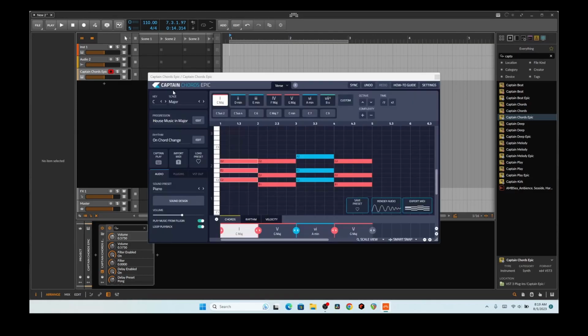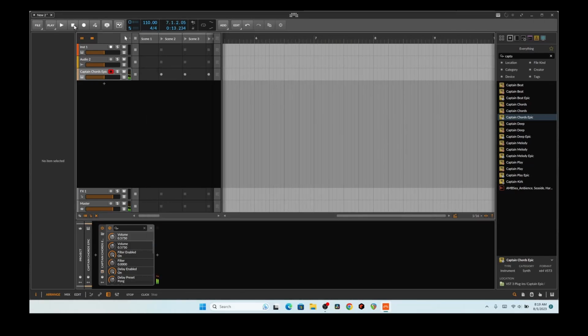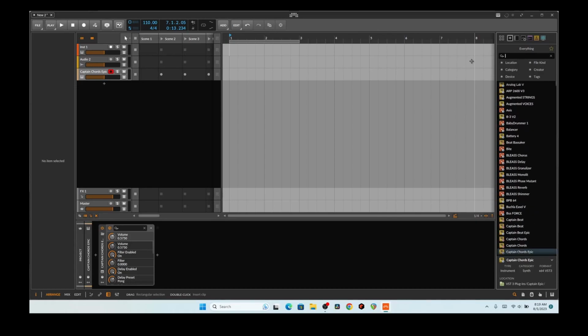So the very first one is I've got a very simple chord progression here in Captain Chords. Usually when producing music, you start off with something nice and easy, and then you hear it 500 times over the course of producing the bass, the 4-bar loop, or maybe 8 bars or 16 bars. It gets really obnoxious after a while, and you want to do something to break up the monotony of hearing that thing on loop.